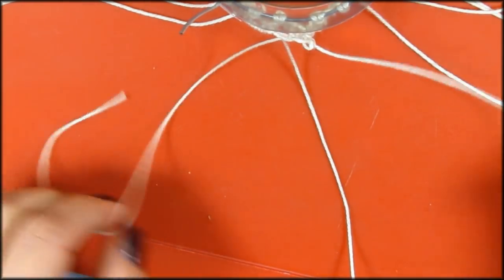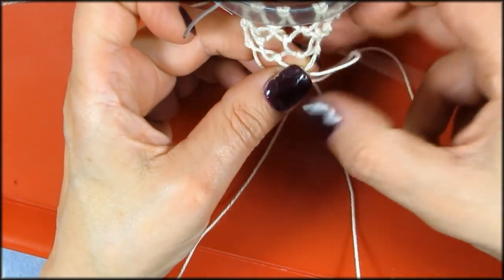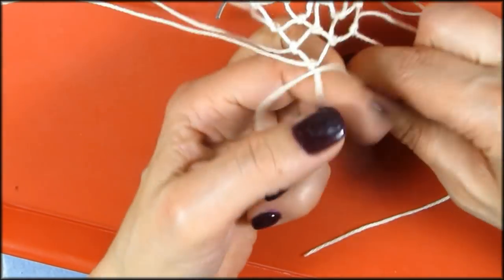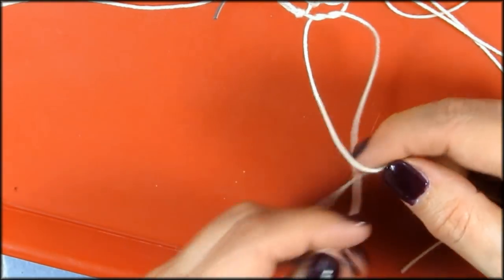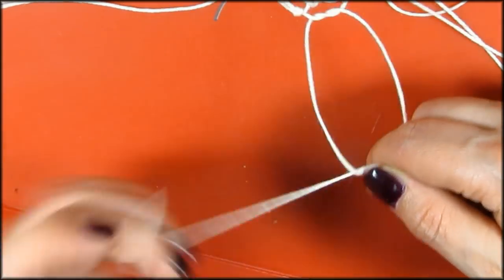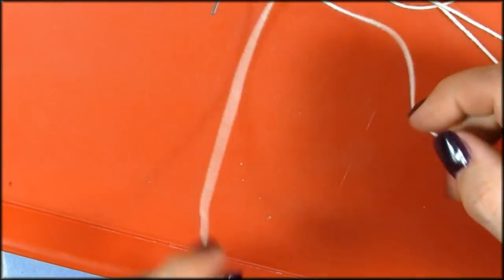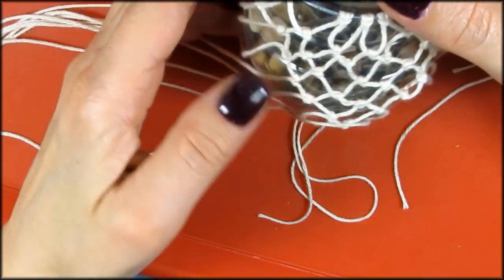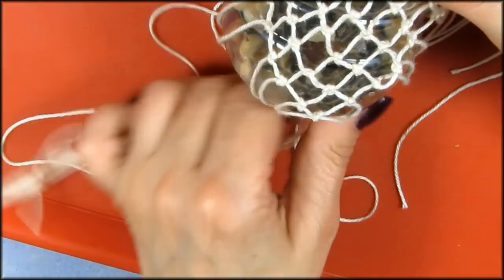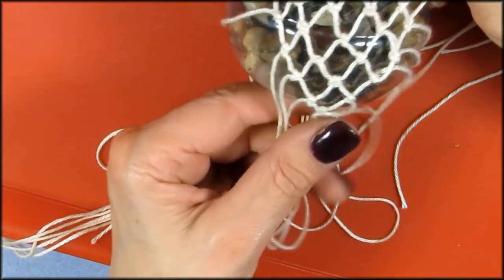One and that one, and you will see how your knots turn. Just make sure that you grab the right thread, and this I think will be the last knot downwards. And then I think I reached the bottom of my bottle. Okay, I've reached the bottom of my bottle when I pull my threads down. This is the last one, the last knot right here.